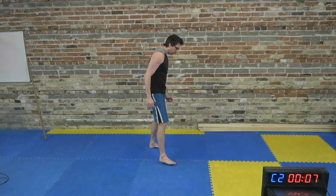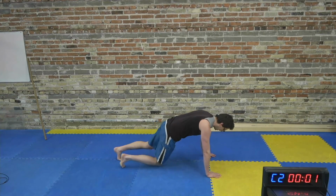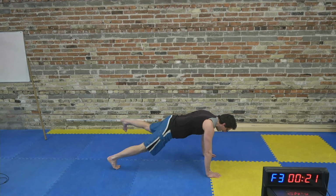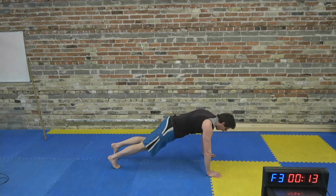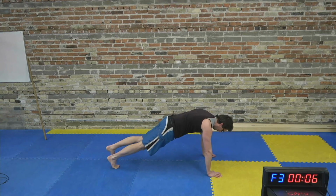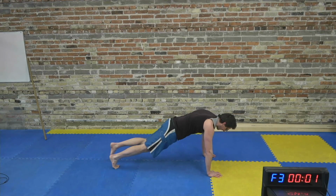All right, we're going down to a full plank. Left leg elevated. Here we go. You can challenge yourself if you want with the elevated leg, putting it out to the side. That's going to force the body to try and rotate, so you need to fight that. That's that anti-rotation you may have heard about, which will bring in some of the extra core muscles that won't have to work so much if you keep the leg just parallel or right beside your planted leg.